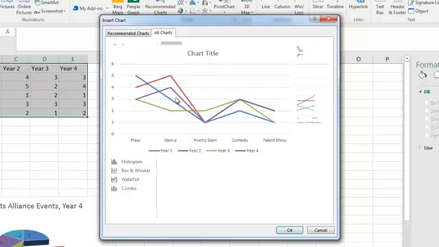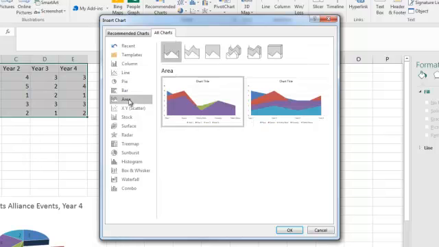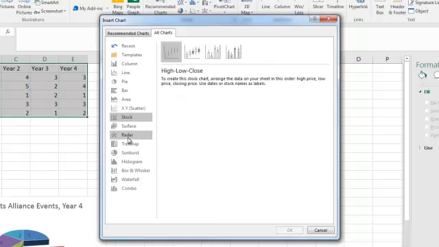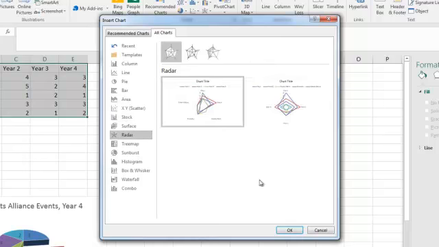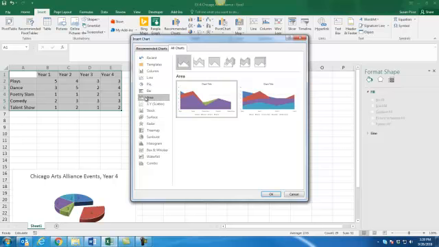Here is a line chart, and this gives you a visual preview of what that chart would look like. Here is an area chart. This would be a stock radar. That looks pretty interesting. A histogram, sunburst, waterfall, and I'm just going to go ahead and select an area chart.